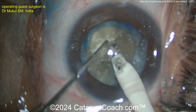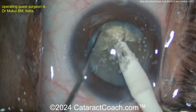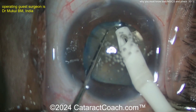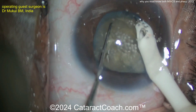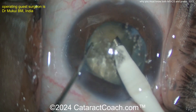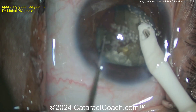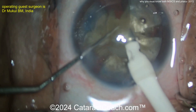Here's the phaco probe going inside the eye, buzzing with the phaco tip. Maybe a groove down the middle — let's see the groove. I'm watching the video for the first time with you, and there we go — almost a chop, yeah, there's a little chop, and you get that nucleus split up. In a case like this with a highly myopic patient, you don't want that big incision, you don't want the eye hypotensive for any period of time, you don't want traction on the vitreous base, the sclera could be thinner, and with a narrow palpebral fissure you won't have as much exposure. It was tough to chop — a little fibrous posterior plate, so maybe a little denser than we thought. Using the phaco probe you can aspirate that pretty easily. Recoating with viscoelastic is a smart move, and now these pieces come down to the phaco tip pretty easily.